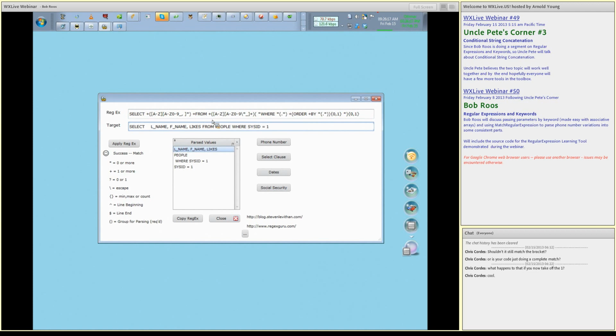And now we're going to start another group. And that group is going to be, again, alphabetic at the first position, then alphabetic, numeric, or a star, escaped there, or an underscore character. And then there's going to be one or more of those in there. And that's going to be the second group of the from clause. Then we're going to start another group, and that's going to be the where clause.